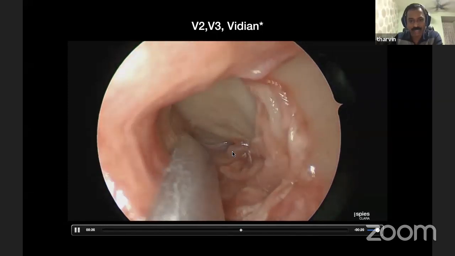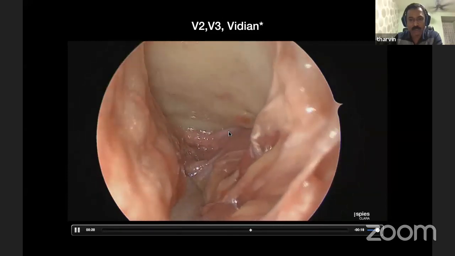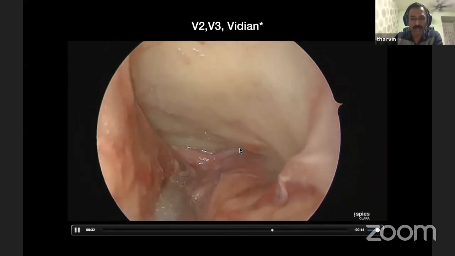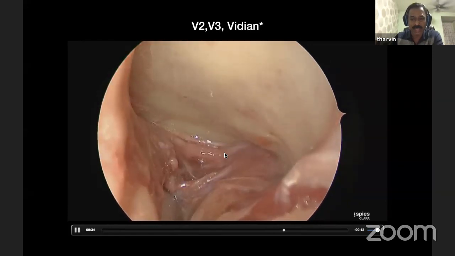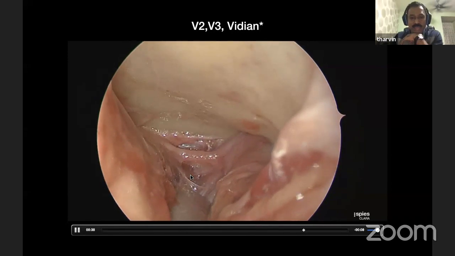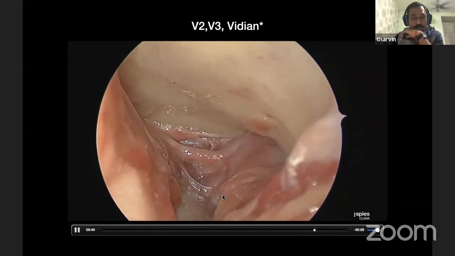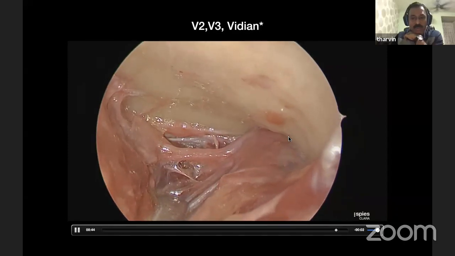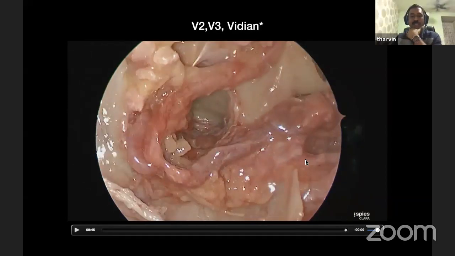and this is the superior head of the lateral pterygoid. And again, we've pushed it down, dissected it, and you can see again the foramen ovale very, very clearly. And that is the posterior branch of the V3 as well. And you can see how the two heads of the lateral pterygoid, the V3, that is the shape of the foramen ovale, and that's the muscle fibers as well.